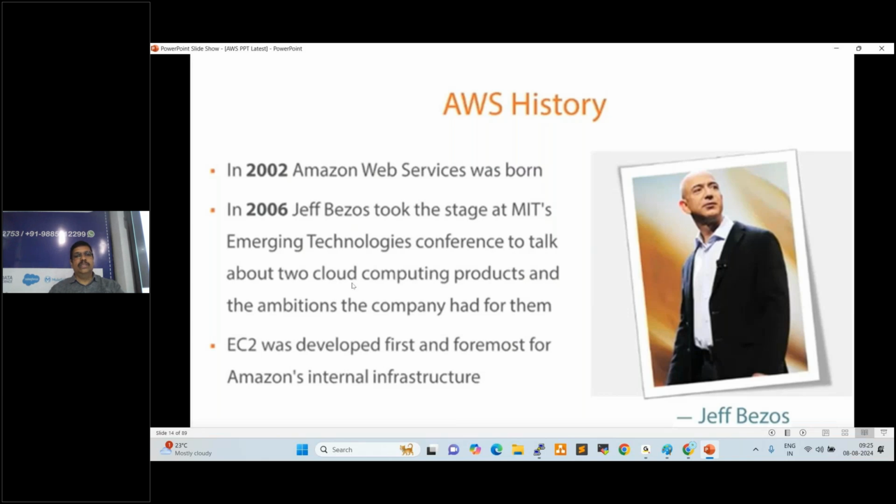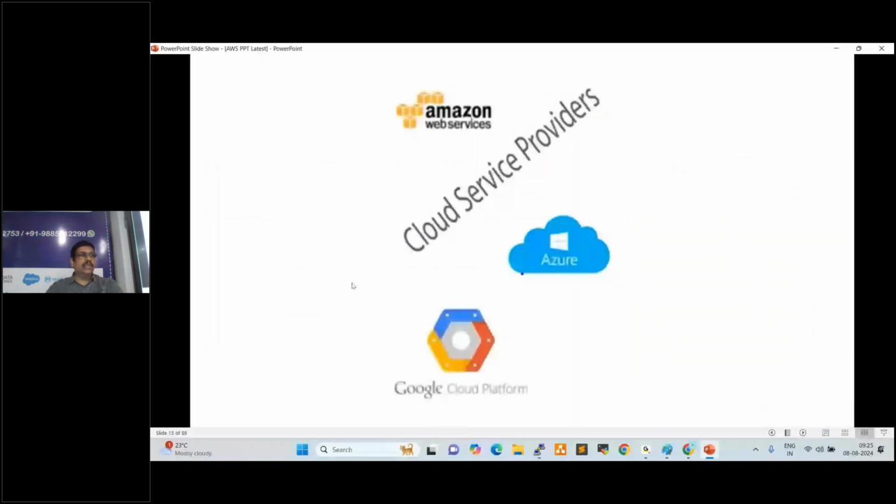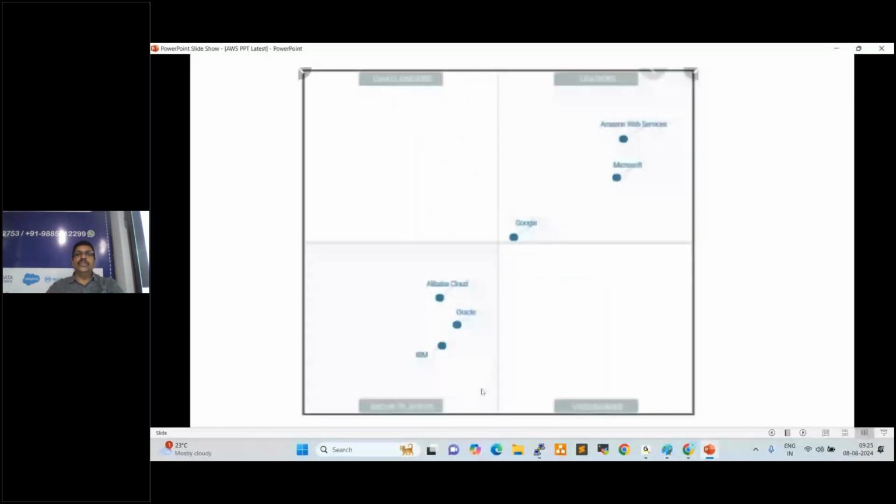Most of the organizations, along with AWS, are using Azure, GCP, other clouds, right? Currently, AWS is in first place, Azure is in second place, Google is in third place. These are the quadrants. In the last quadrant, Amazon is in first place, Microsoft Azure is in second place, Google is in third place.